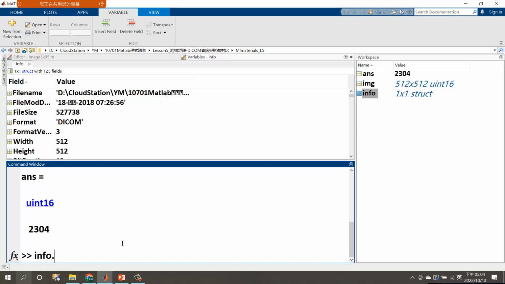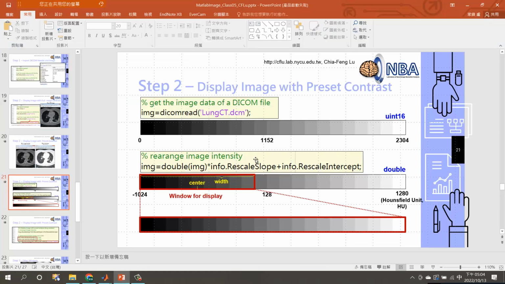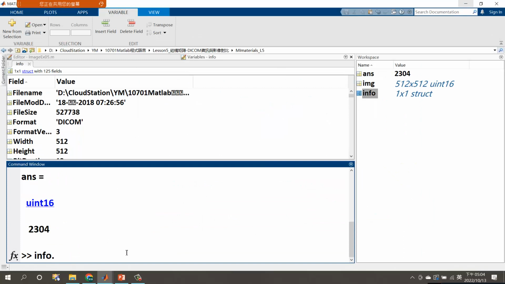And you need something, just remember this is a specific field. When you are going to do so-called rescale, you want to rearrange the image, right? So you need to start with the rescale. Again, you don't need to finish the whole field name. When you just simply type in the very first characters, you can press the tab key, okay? You will immediately see what the options are right here. So basically, you can find rescale intercept, rescale slope right here.